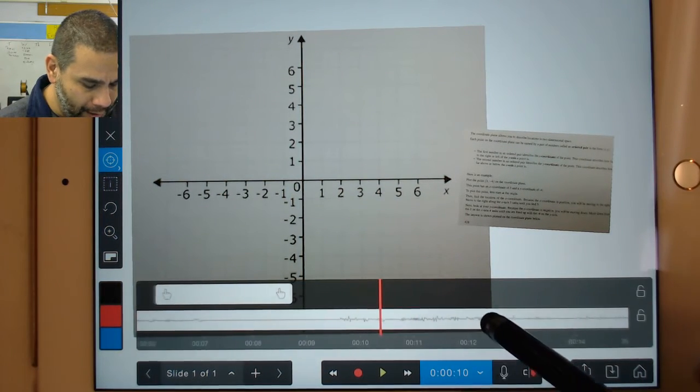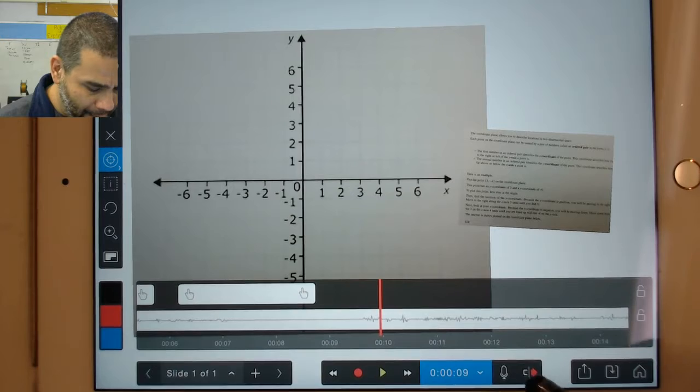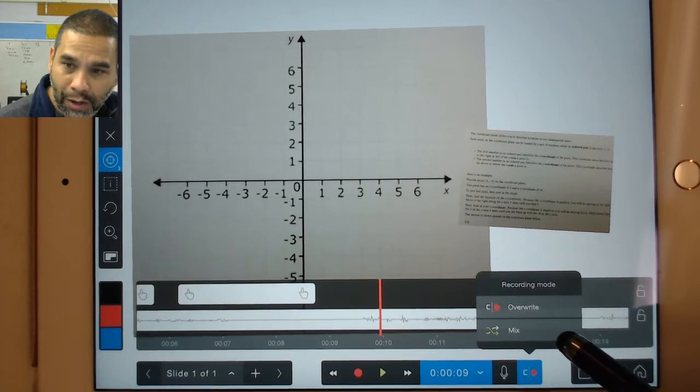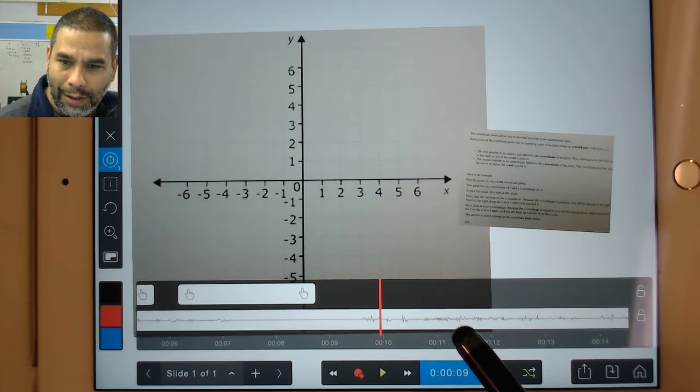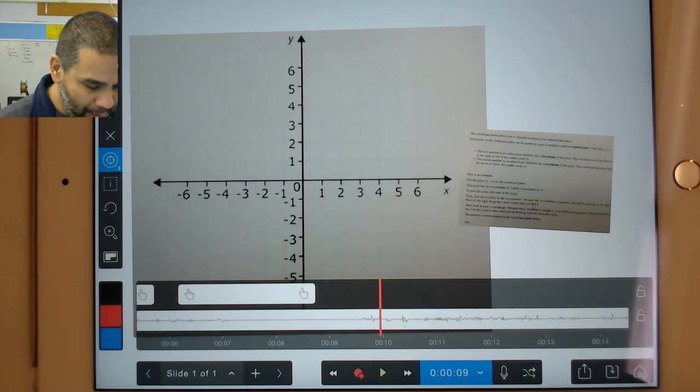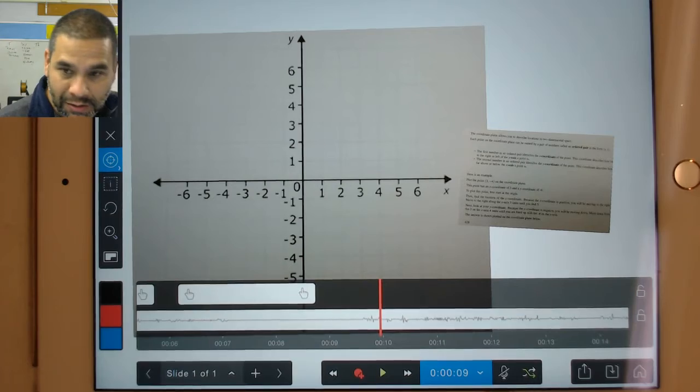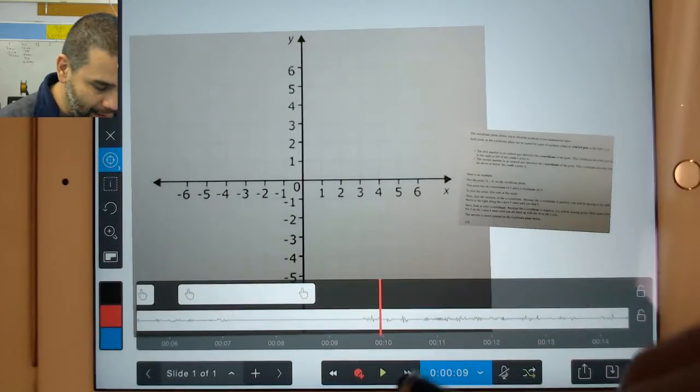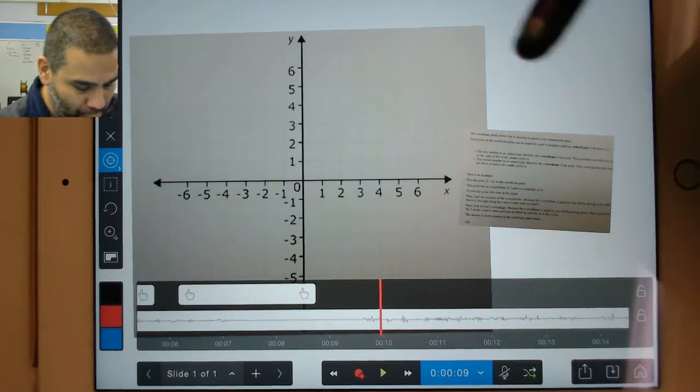X-axis. It's right there. I noted it there. I'm going to push the mix mode on recording. So that way when I record, it doesn't delete. It's just going to make like another track above this one. I'm going to not say any words. And when I do that, I like to turn the mic off. But I am going to just point to the x-axis. So watch, I'm going to combine these two tracks into one.